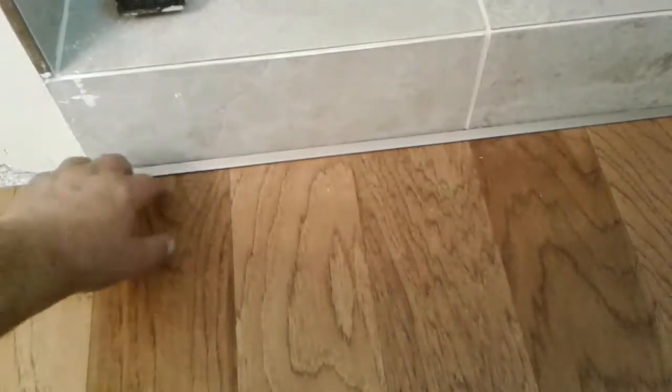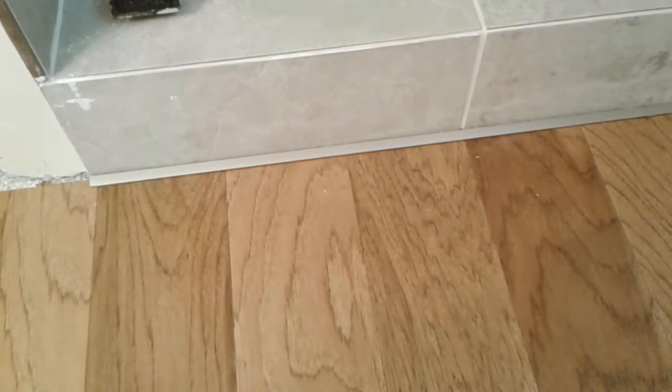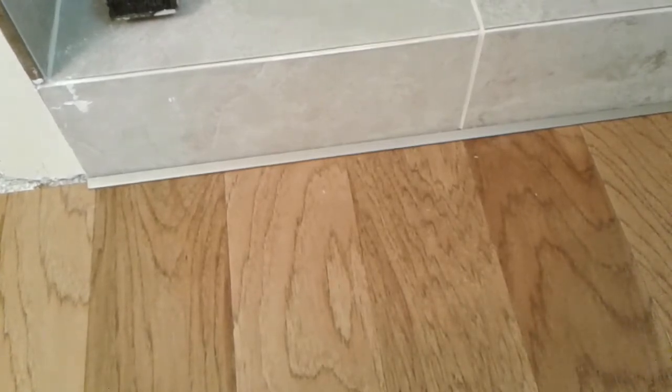Okay, I've got it installed right there. Actually, I think I'm going to go ahead and let it lay over and then caulk it in. I think it's going to do just fine. It comes right on the edge right there. I have a little bit of less than a 16th of a gap against the wall. So I think that's going to come out fine.